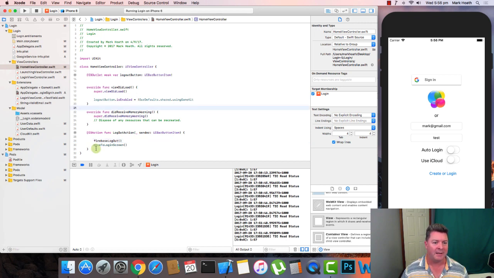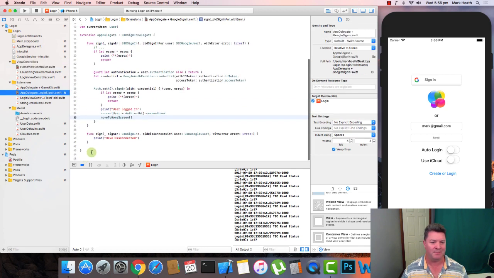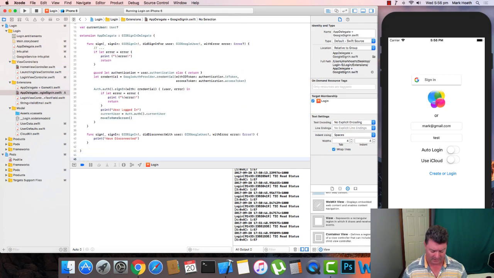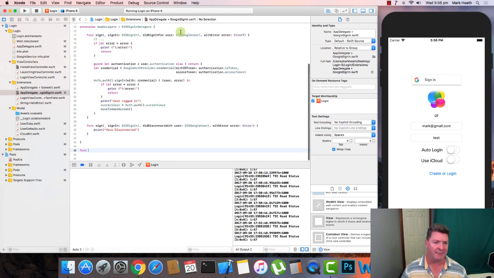Anyway, back in our app delegate and Google sign in, it makes sense. It's going to be a global function, but we'll put it in this app delegate area because it's to do with signing in and signing out. So it's called Firebase log out.